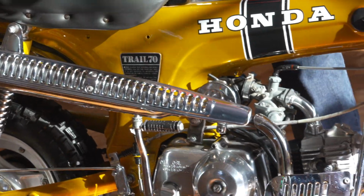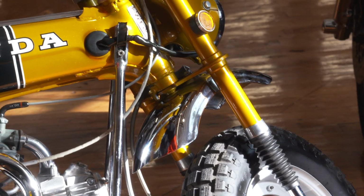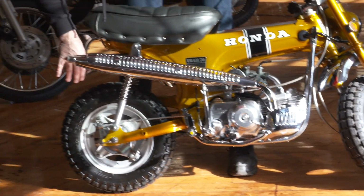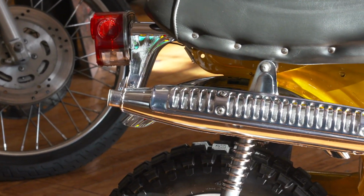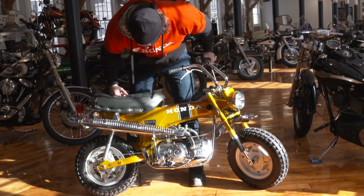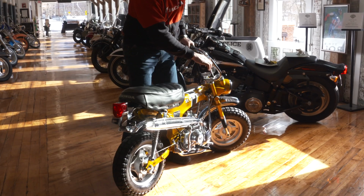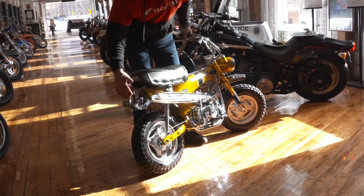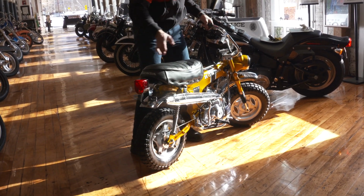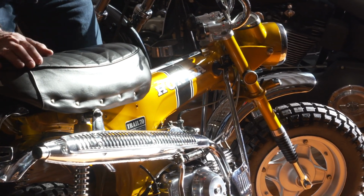I guess we'll go from the paint to the chrome. The front fender chrome's stunning, as is the rear fender chrome. It had a couple water spots on it because I just took it for a rip down West Main Street here. Third gear tapped, the thing does about 40 miles an hour. This is a Trail 70. It's rated for trail use, but depending on where you live, it may be legal for the streets. It does have a headlight and a tail light, which work beautifully. All the electronics work beautifully on the bike. It's got the license plate bracket here on the back if you want to register it.